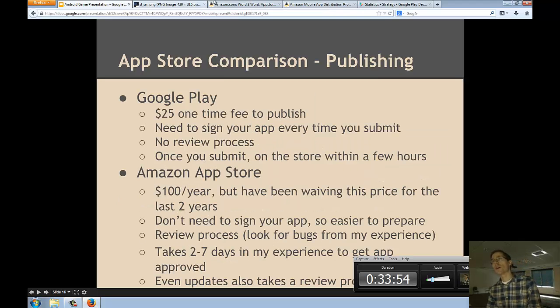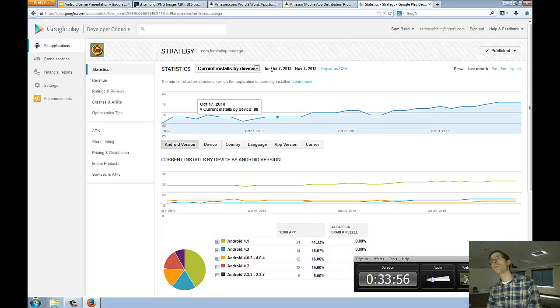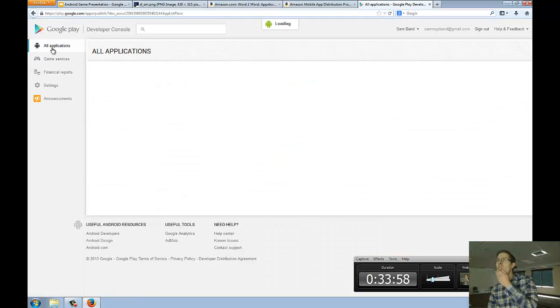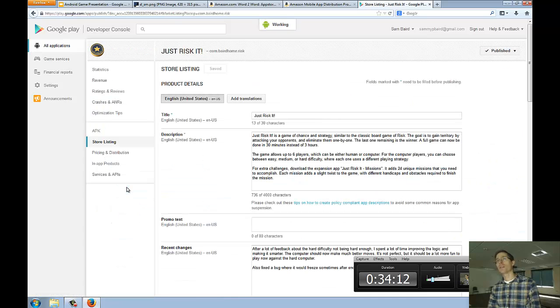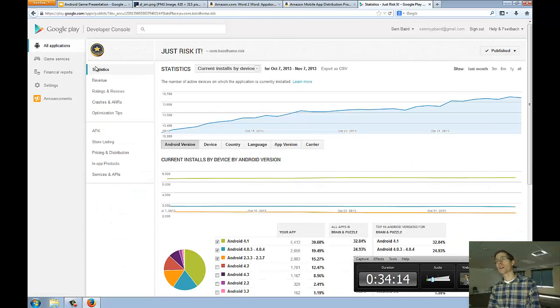Okay, so here is Google Play. This just lists the apps that I have. They do have some nice metrics based on your apps. If you click into one of these, you can view statistics on it.